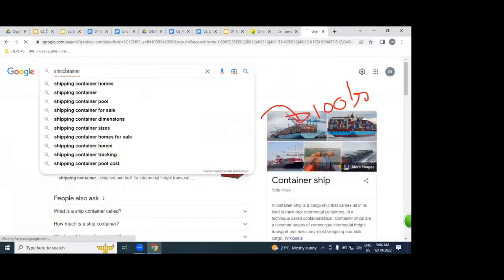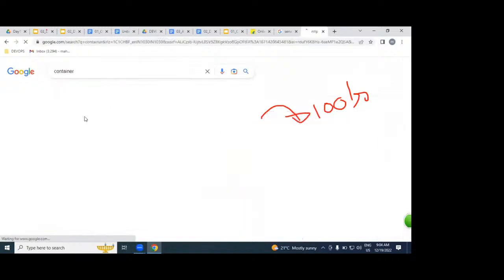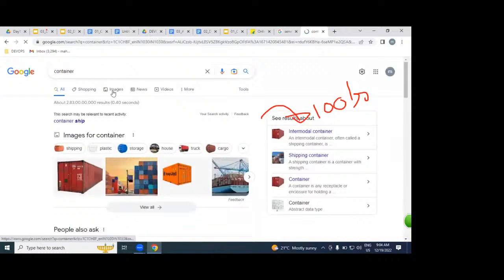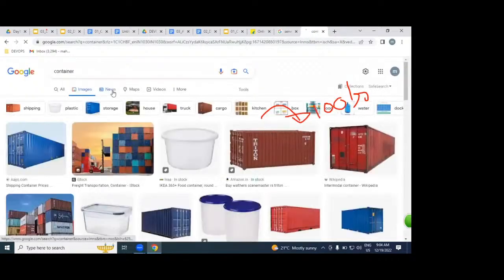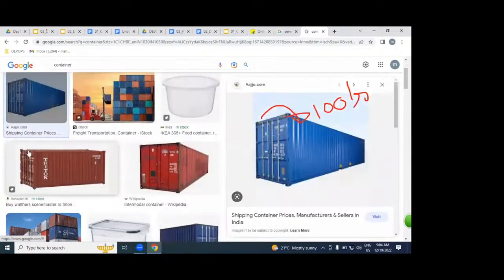So container. Have you seen this container in your lifetime? Have you seen this container? I think you would have seen this physically somewhere, on roads. You can see this type of containers. How exactly does this container work? Same as Docker containers also. But by using this container, we can transport goods via sea. By using our container, we can deploy our applications, means websites. That is the only difference. The same as it is, no difference.